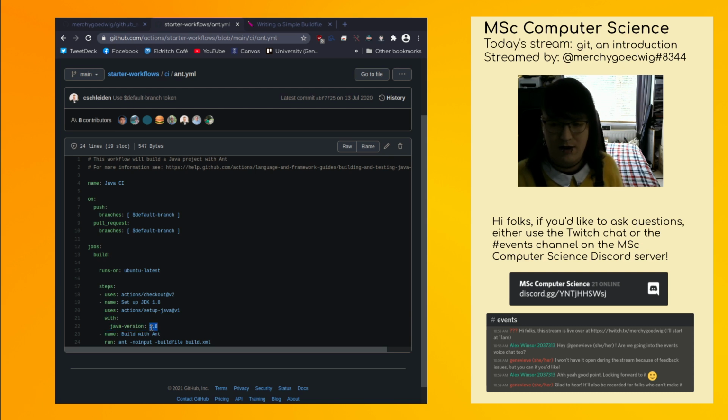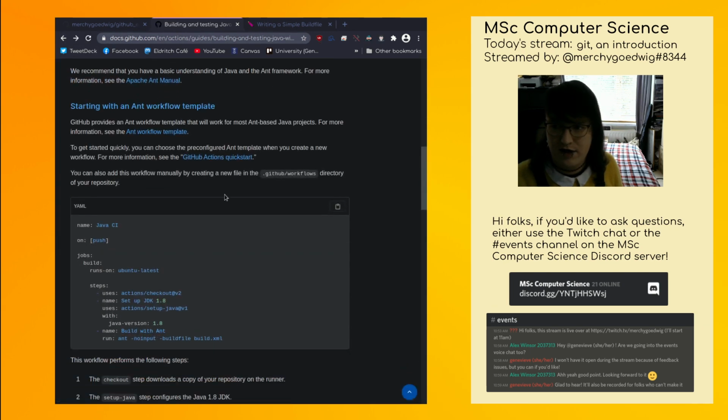See, I read 1.8 as like 1.8. That's like from the 90s. Maybe someone will correct me, but apparently that's quite new. This is from 2020, so I can't imagine it being really old. But maybe look into that. There is a big list of other versions you can use, and in fact, in here it does tell you somewhere.